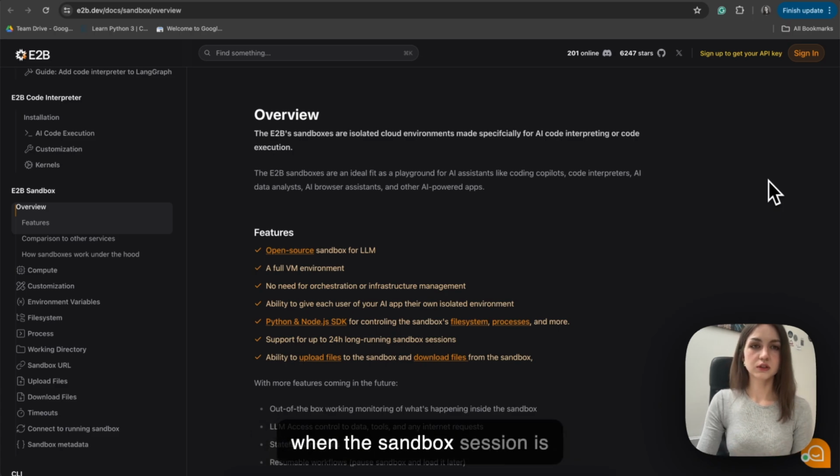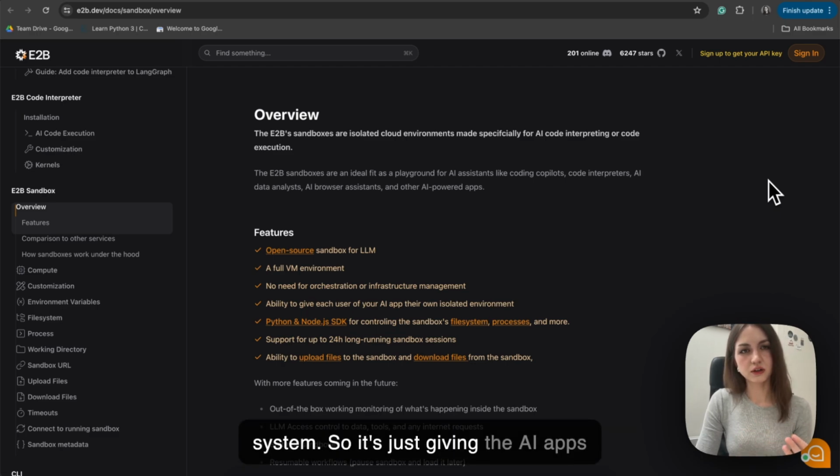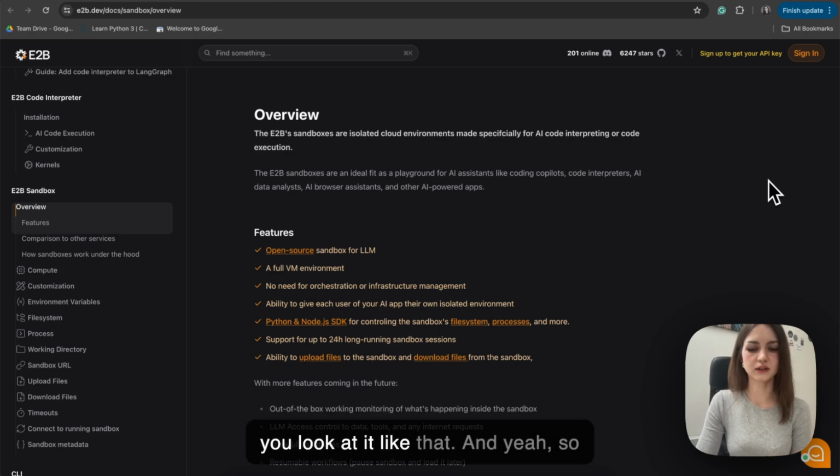So when the sandbox session is created, a small virtual machine in the cloud is started. It can start in 400 to 600 milliseconds, and the VM is running an Ubuntu operating system. So it's like giving the AI apps or agents their own small computer, if you look at it like that.